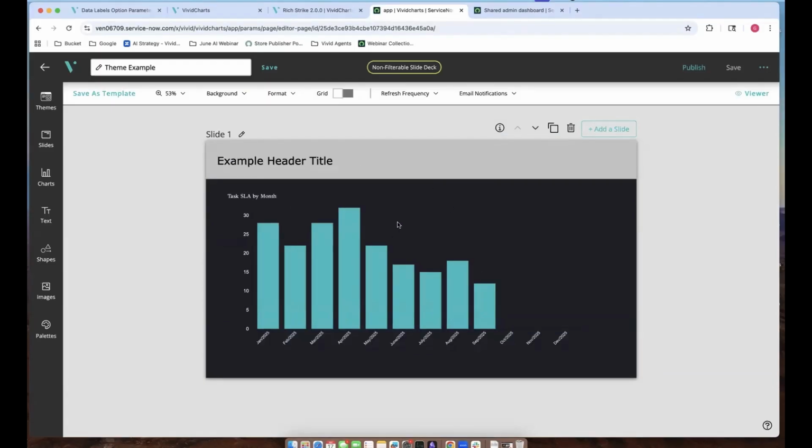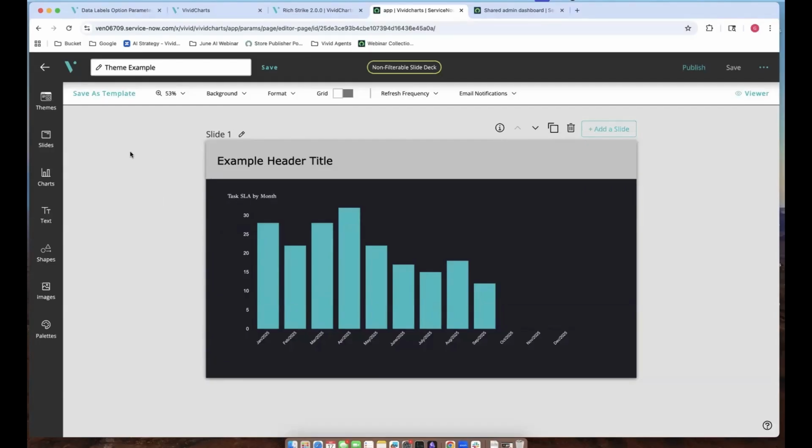What has happened in the past is if you wanted to make a new slide for your report and you wanted to include the same colors, the same font types, and those types of things that weren't the default font types or the font colors that were out of the box, you would probably make a copy of the whole slide and edit the chart, or you'd make a copy of the slide and delete the chart and rebuild a new chart. And we realized that was pretty time consuming to have to make all those edits time and time again. So in this version, we now have the ability to create themes, and it depends on your role.